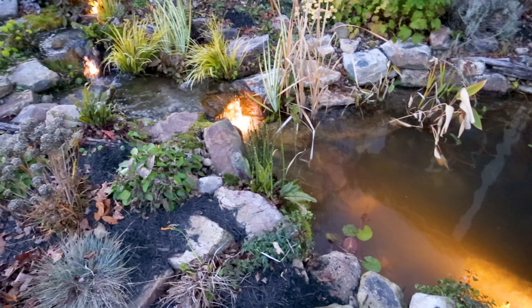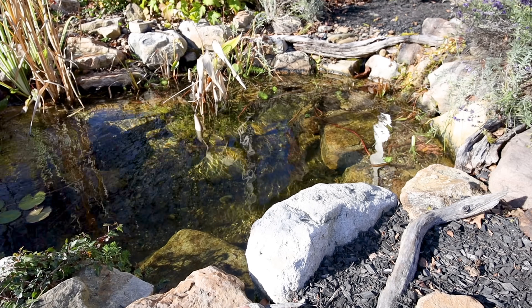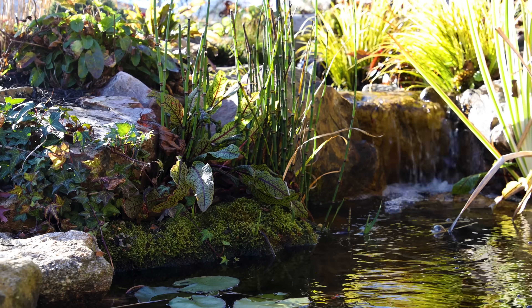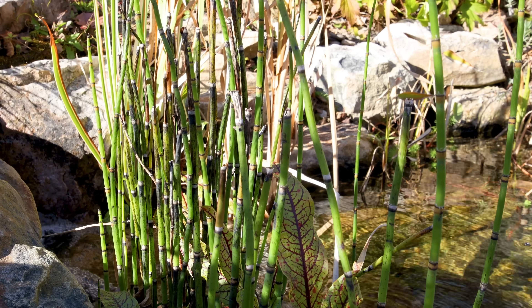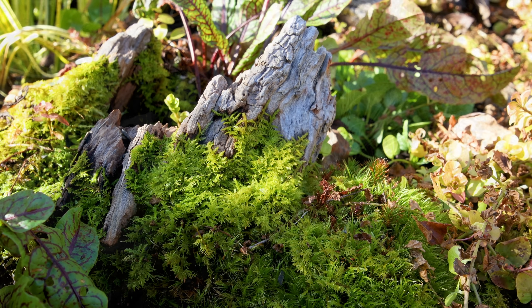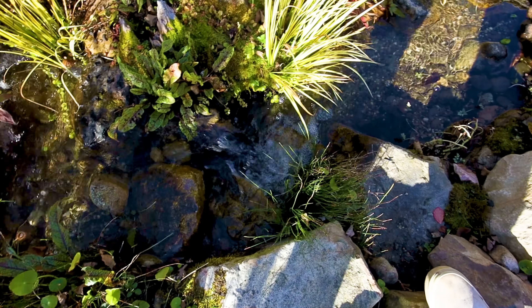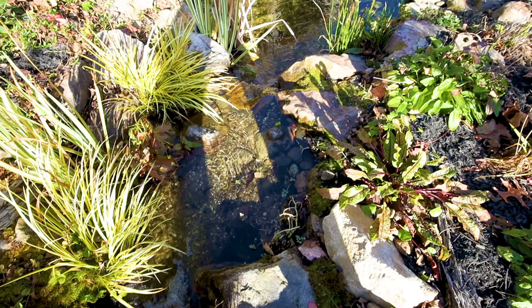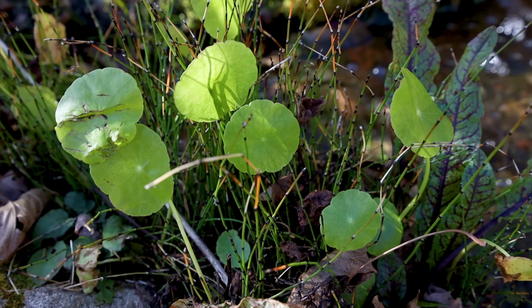As I did all of that, I really got a chance to appreciate the pond for what it is. I've taken a lot of care over the years to naturalize it with plants and other elements that I think sets it apart. That said, keep in mind that it looks much stronger in the warmer months. Regardless, there's still a lot to enjoy. Some of my favorite features have always been the three-tiered waterfall, the horse tail, a chorus grass, bloody dock, and the various patches of moss that I meticulously cultivated. I doubt that someone else is going to appreciate all these details and the moss as much as me, but that's what makes it special. I'm also amazed that the impatiens are still putting off flowers this late in the season, and that hydrocotyl became a perennial this far north.